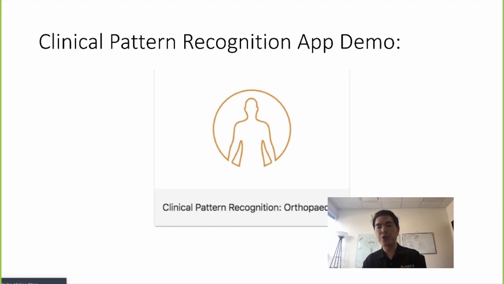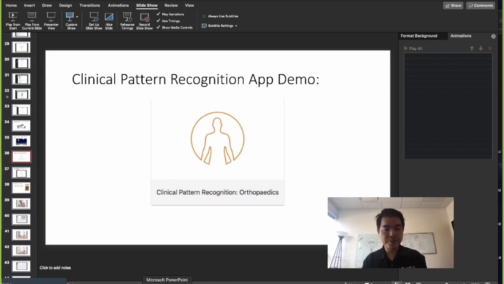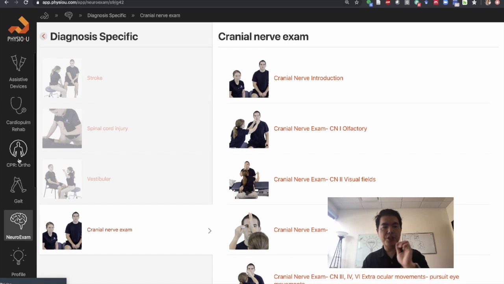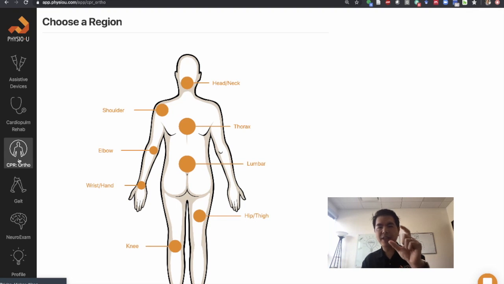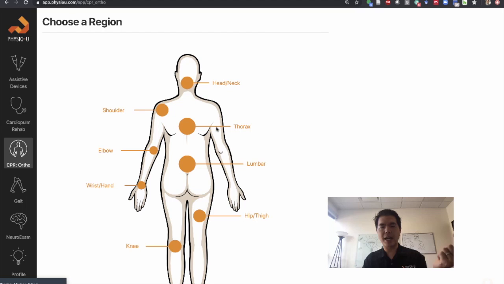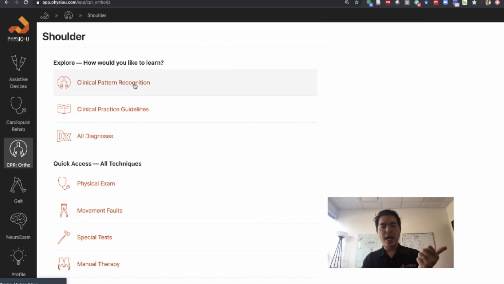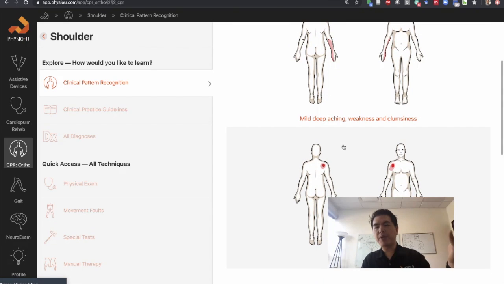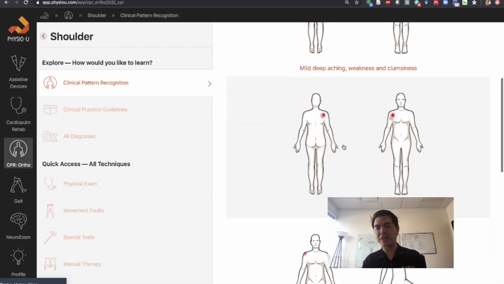So I'm going to show you in the ortho app what I do with the students every week. So this week, I'm going to go here. I'm going to talk about shoulder pain. So on Tuesday, my lecture day, I saved the last hour to talk them through the most common conditions. So this is shoulder. We went just through body guy, shoulder, and we could play out pain patterns, because that's how we teach them when they do their exam, even though we know that the pain pattern isn't predictive of any particular diagnosis.